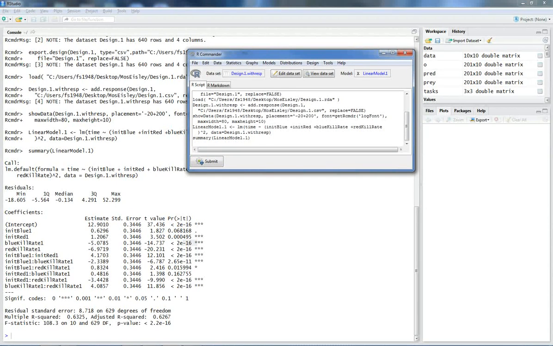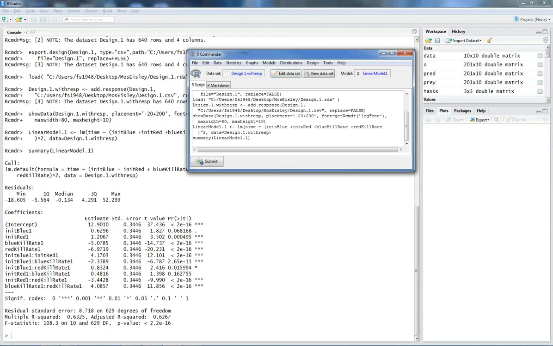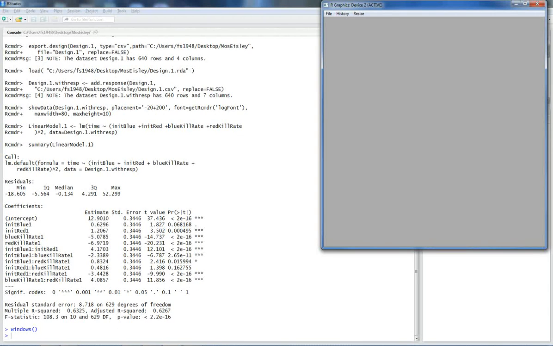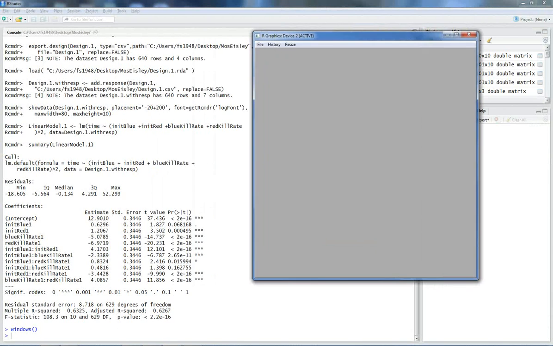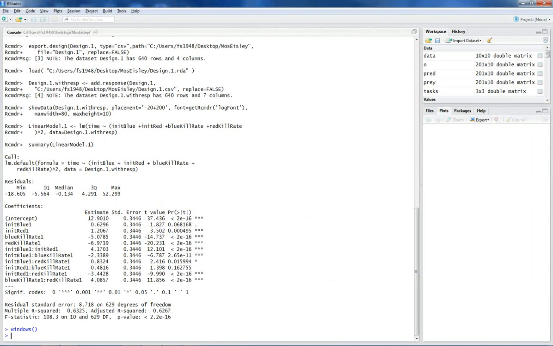The next kind of cool thing to do is look at some of the interaction plots. So I'm going to go ahead and do that. Before I do that, I'm going to go into R down here. So I actually dropped out of RCmdr and all the way down into the R command line in RStudio. I'm just going to type in Windows. And what Windows does is it brings up a separate graph window, which is kind of handy for plotting. So I'm going to kind of keep that out there.